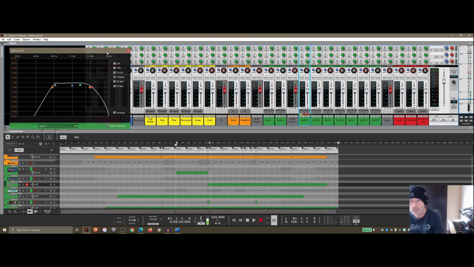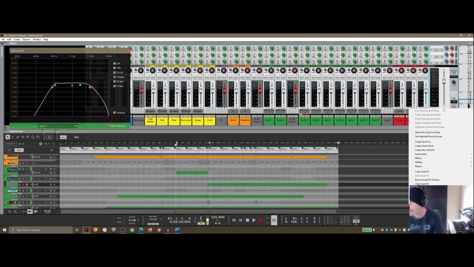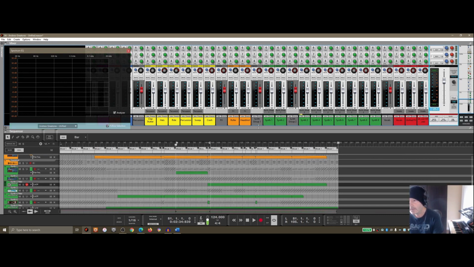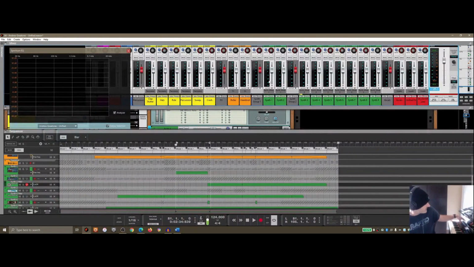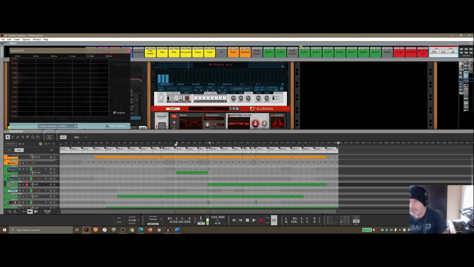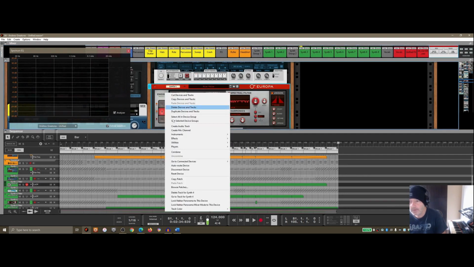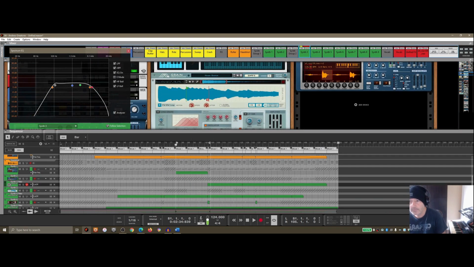Okay, so once you've set up your drivers for your MIDI keyboard, you should be able to right click on the SSL mixer here and lock Nektar Panorama to mixer mode for the SSL mixer, and there's another option here, lock Nektar Panorama to this device. So that globally locks the mixer section here to the SSL in Reason, but it's the great thing about Nektar, I can also lock it to an individual device as well. So we're going to focus on 3 to start with, so let's just lock it here to that.